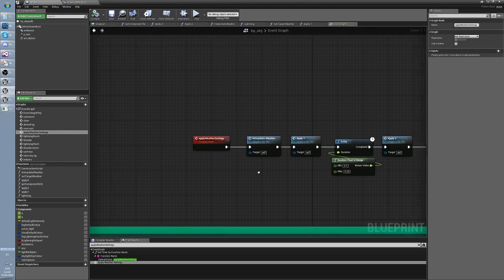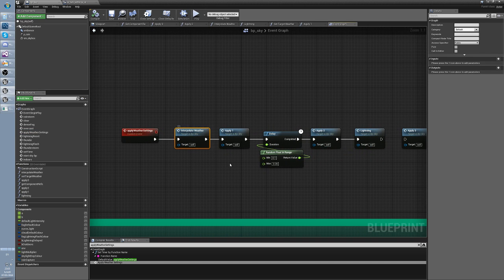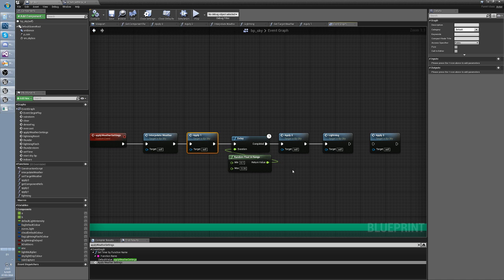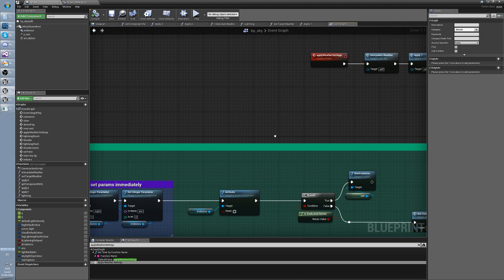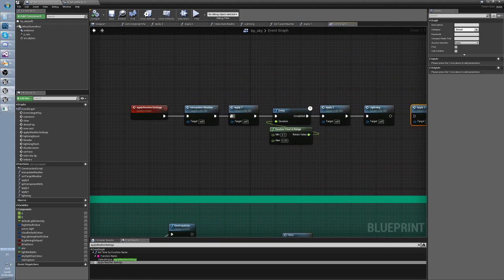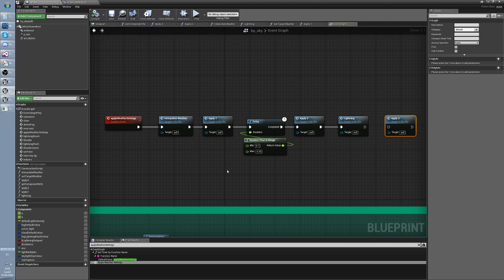Here it is. Apply weather setting is interpolating weather, apply 1, delay, random float, apply 2, lightning, apply 3. I don't know, it's doing some strange stuff, but probably because it's trying to not do it always the same way, right? Yes.